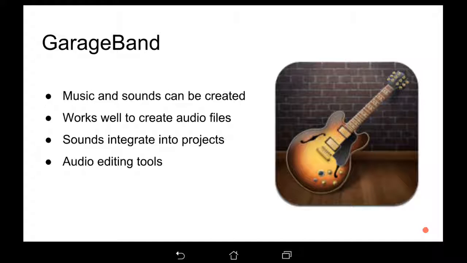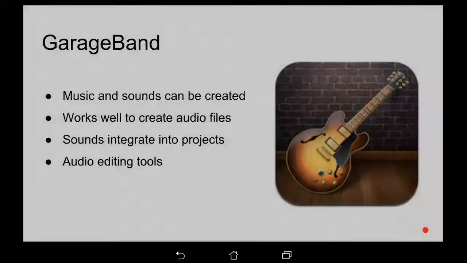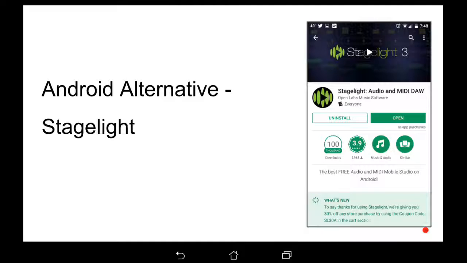They can integrate it within other projects. GarageBand also has a number of audio editing tools as well. An Android alternative is the app StageLight, which does offer many different instrument options and audio options as well.